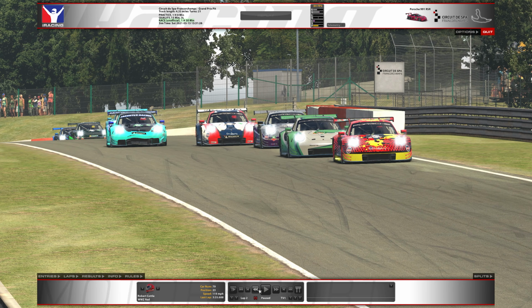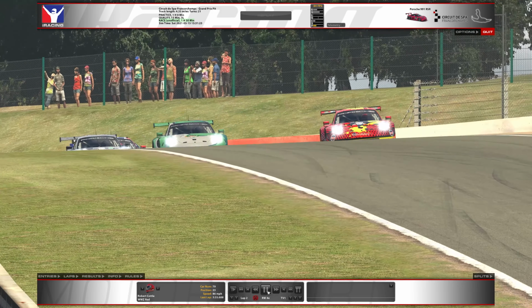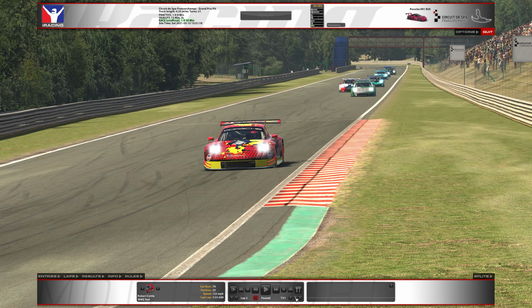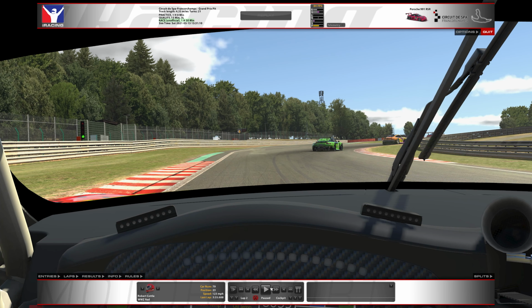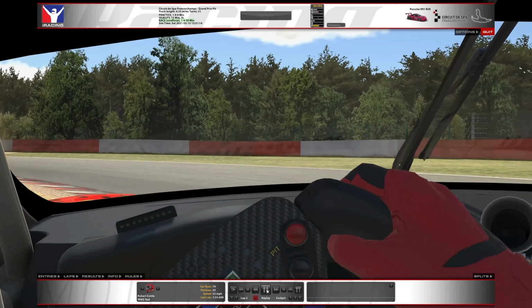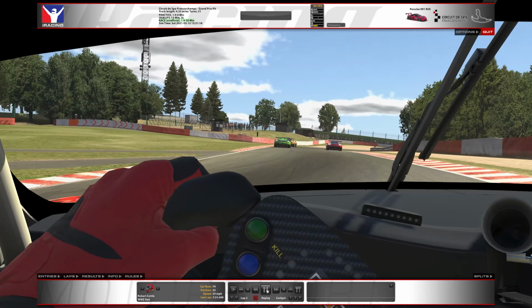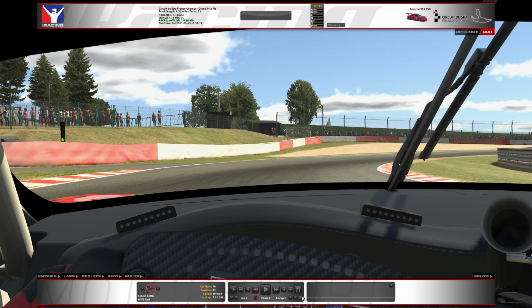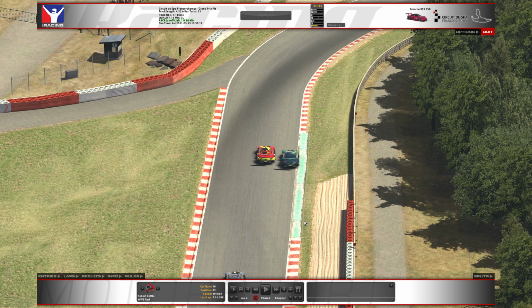So this is nice. I can look at this from multiple angles and actually see what was going on, including doing the cockpit view and actually see what was being seen by the driver at the time as he kind of goes off and misses a brake point and has a little bit of a ride there. Gets it under control and no worse for wear. All good stuff. And I can change that view to any of the views that I showed earlier, which is nice, including a chopper view, which is kind of fun.